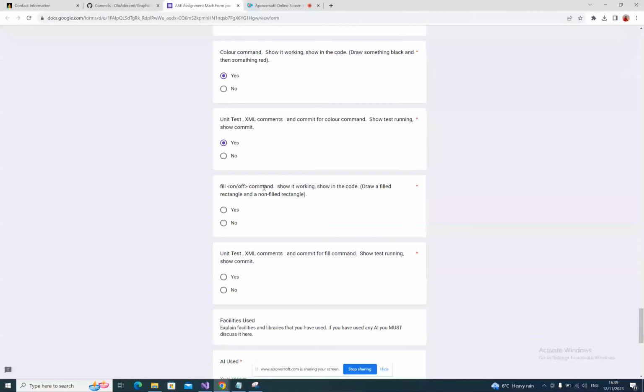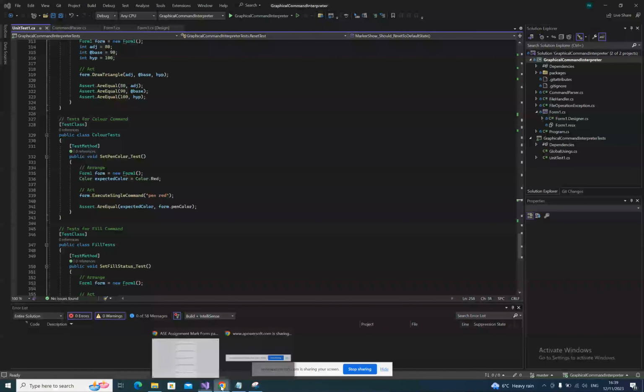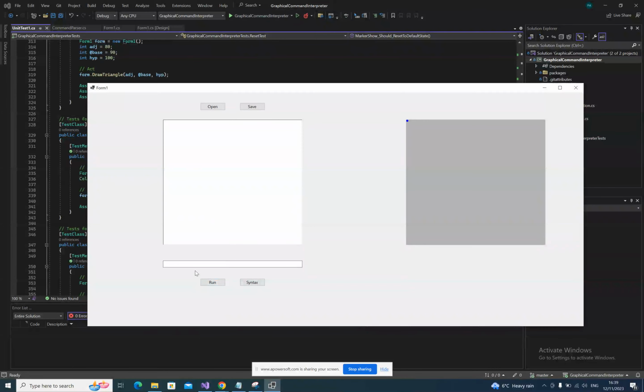Then the fill command, it can either be on or off. So draw a filled rectangle and a non-filled rectangle. Okay. Run that.